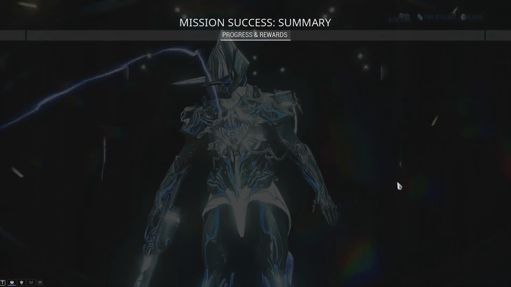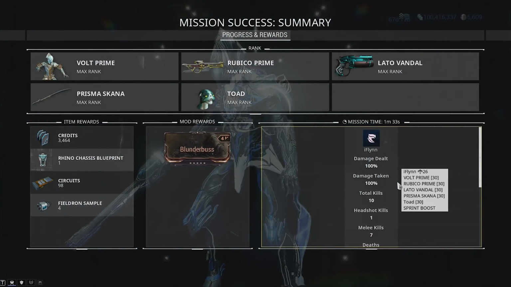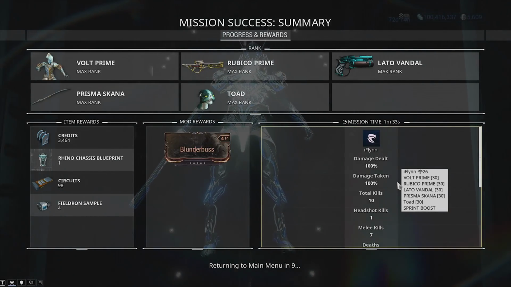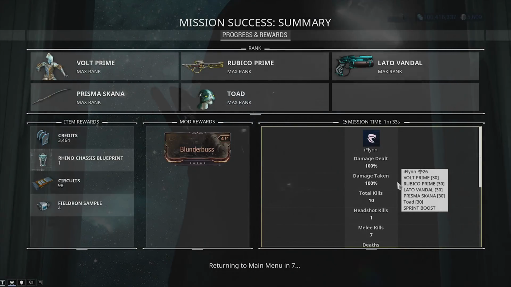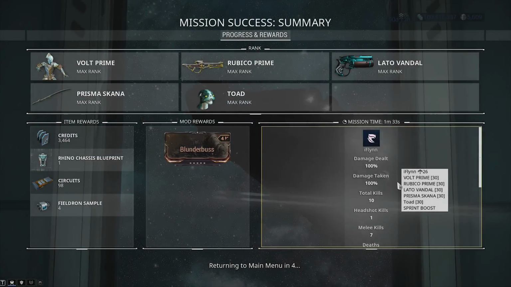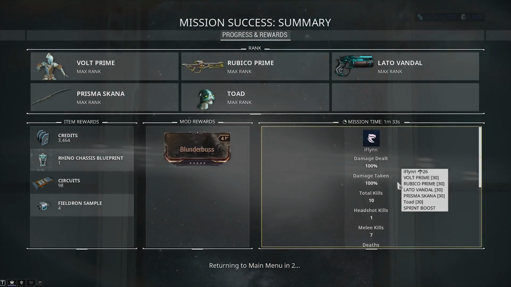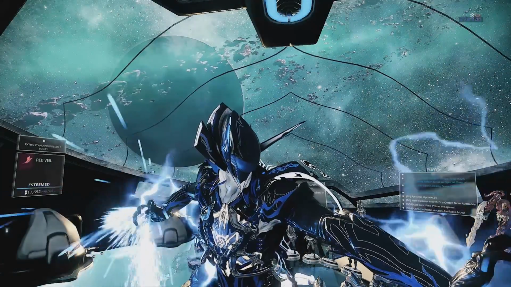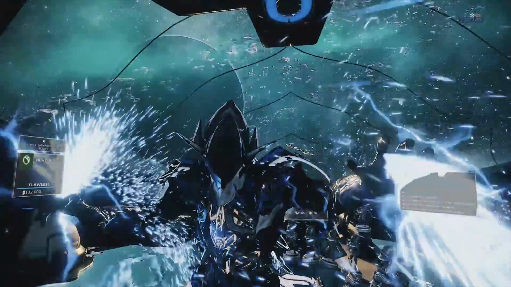In most cases, the Neuroptics and chassis have a 32% chance to drop, while the systems has a 28% chance to drop. Keep in mind that some weapons and Warframes are locked behind your mastery rank. You can increase your mastery rank by leveling up new Warframes and weapons to level 30 for the first time. With all of that being said, you should now understand the absolute basics of Warframe.